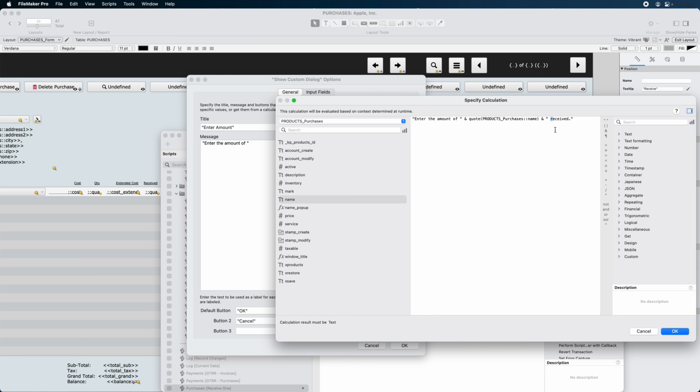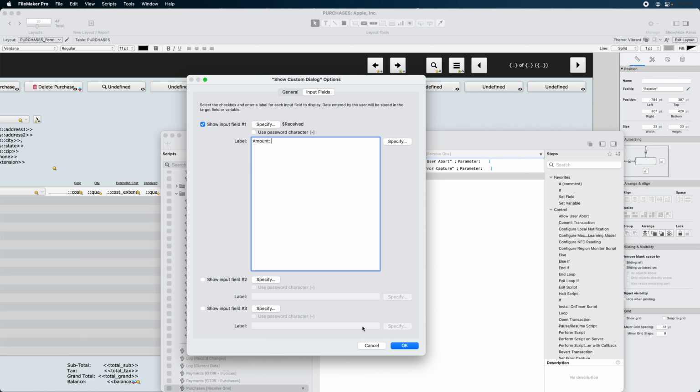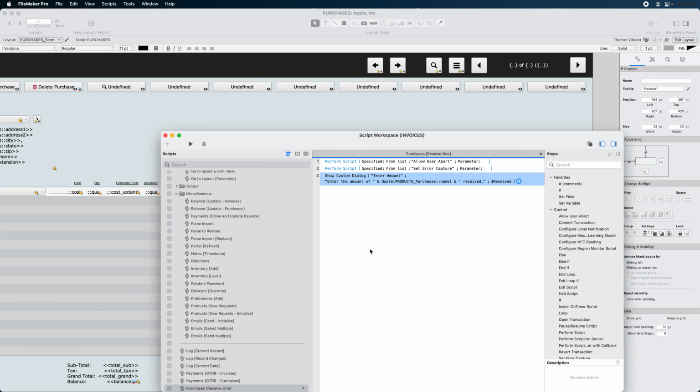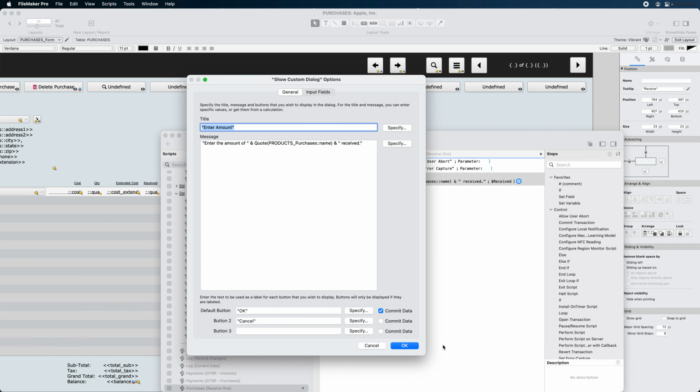Okay, did I get 2 spaces there? Let's see. Nope, just 1. Good. And then put our input field, which will be a variable, $received. Amount. Okay, it looks good. And let's see, do we put a cancel in there? Good, we have a cancel in there.